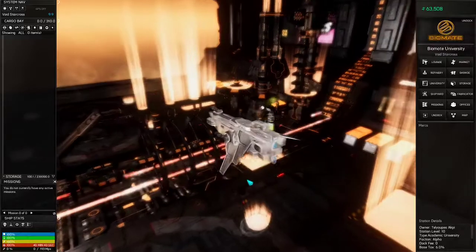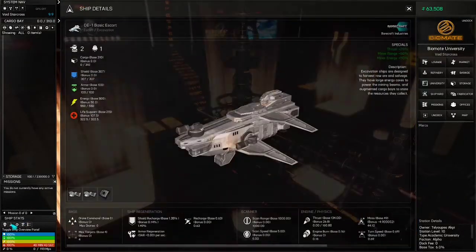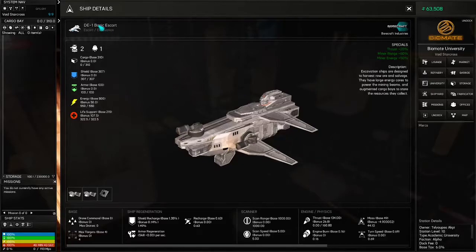This is our wee little ship right here. This is my starter ship, and it's just a DE-1 basic escort. Now this is the newbie ship. This is just a ship that you can strap a couple of lasers to, or a couple of mining lasers to earn your first few space credits. I don't know what they're called, probably called credits.